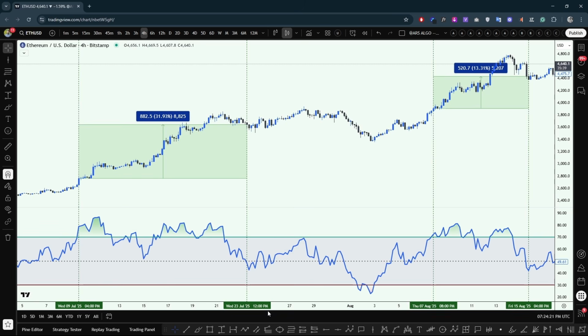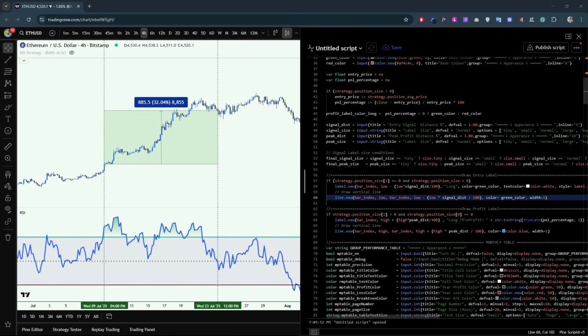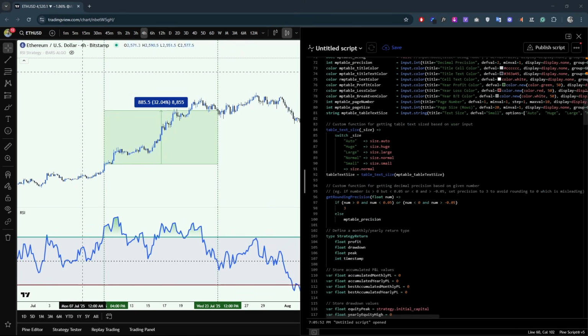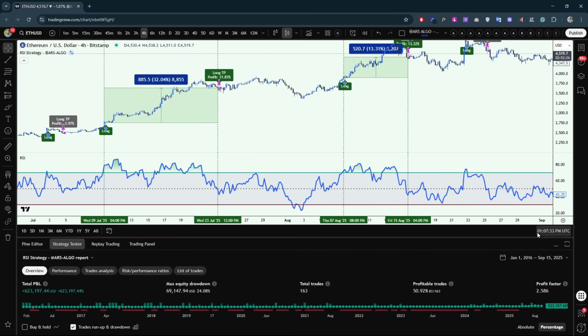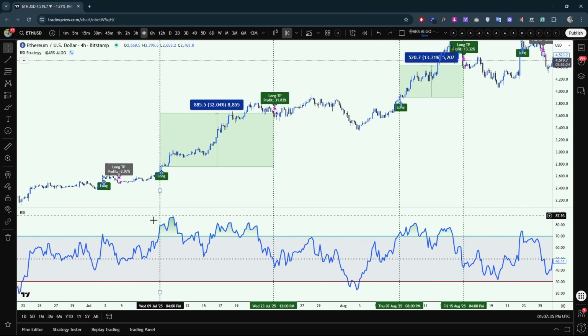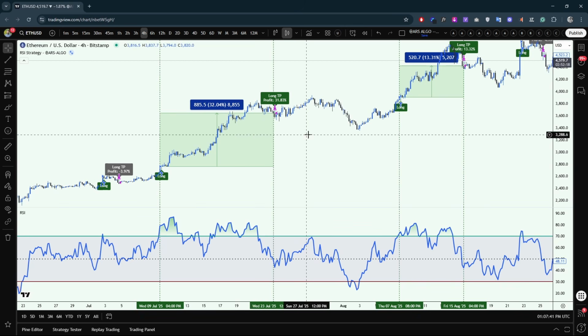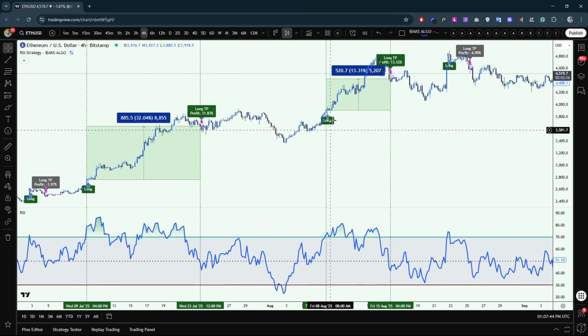Now I will code this strategy with Pine Script. Then I will let you know the backtest result and the time frame and pair, which time frame is good and which pair is also working fine with this strategy. Here you can see I have already coded the full strategy with Pine Script and already added the script on the chart. If I turn on the indicator, you can see whenever it crosses the 70 level, it takes the entry, and whenever it crosses the 50 level, it just closes that entry right there, right?